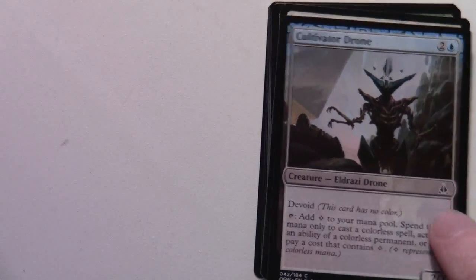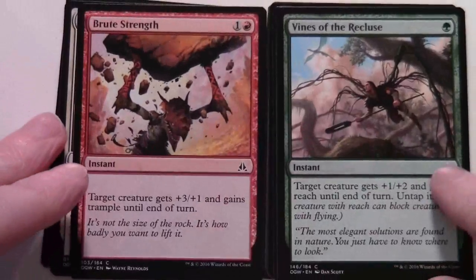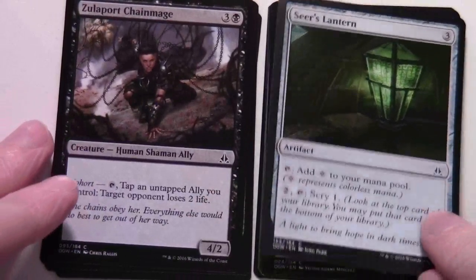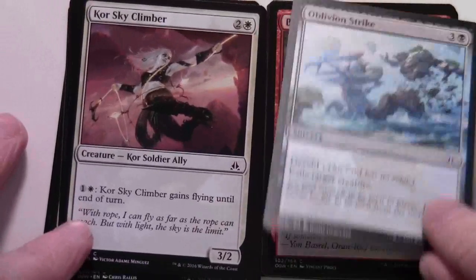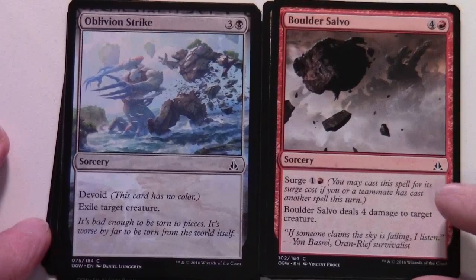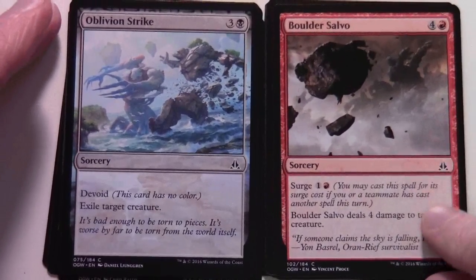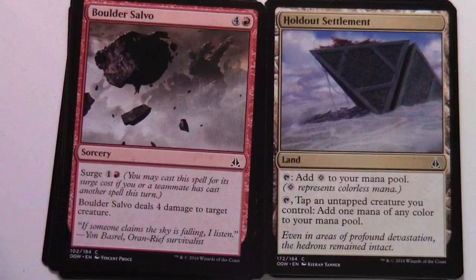Okay, Cultivator Drone, Alpha Protector, Brute Strength, Vines of the Recluse, Zolaport Chain Mage, Seer's Lantern, got a few of those now, Core Sky Climber, Oblivion Strike, Boulder Salvo, it's a pretty good card in red, 4 and a red for a Surge, Surge 1 red. So again, this is a card that's designed to work well in Two-Headed Giant. Holdout Settlement, another one.